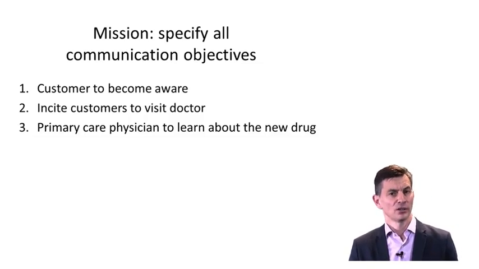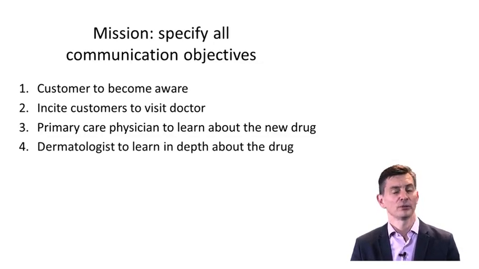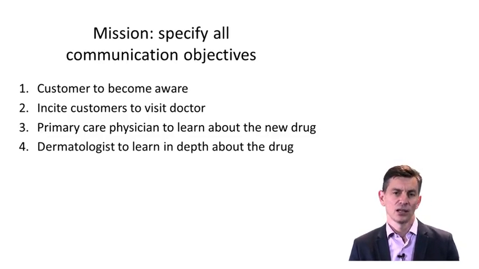But as it turns out, in North America, you don't just need general practitioners to find out about the new drugs, you also want the specialists to find out about it. Let's say dermatologists. You want the derma doctors to find out about it, especially because in many instances, insurance does not cover you directly for a visit to a dermatologist. Sometimes you need to go first through a primary care physician, of which there are something like 125,000 in the US market. Can you think of other objectives besides these 4?